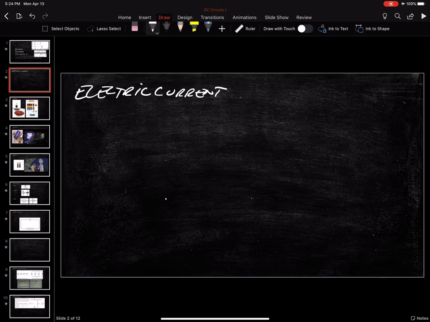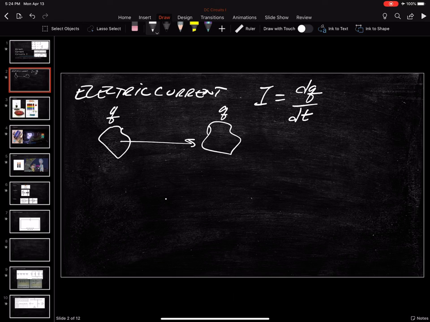Okay. An electric current we defined as this I, and this is just very, very simple, the change in charge with respect to time. It's how your charge changes. If you got some blob of charge over here, and then it moves that same blob of charge over here, Q at T1 and Q at T2, then in order for the charge to get from one spot to this other spot, there had to be a current flowing. Okay, the current had to take the charge from this area to that area over there. Okay, and that's all it is. And so if your change in charge is dq, and it took you a time dt in order to produce that change in charge, then that's what your current is.